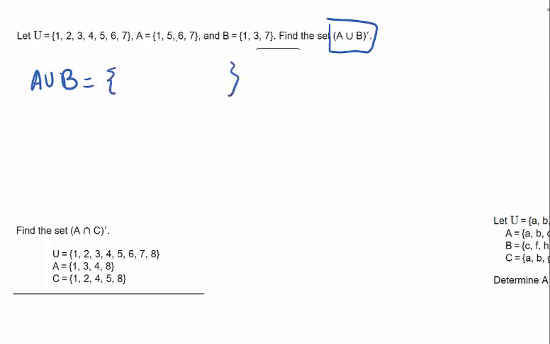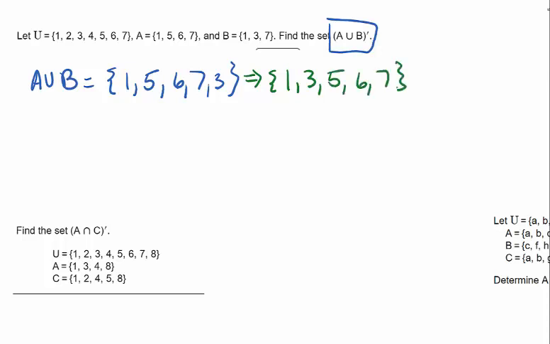Order doesn't matter. I'm going to start with what's in A, which is 1, 5, 6, and 7. Then I look at B, and I only list something that's not already there. The 1 is already there, the 7 is already there, and the 3 is the only thing left in B. I want everything there, but only one time, because it's incorrect to list it more than once. It doesn't matter, but you can put it in order. I think it sometimes helps to look at the sets going forward, but it's up to you.